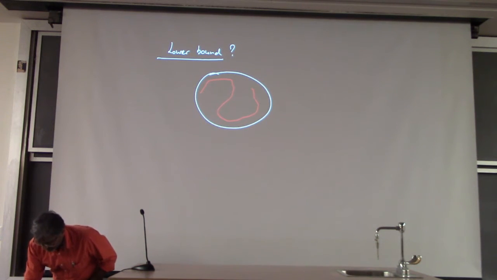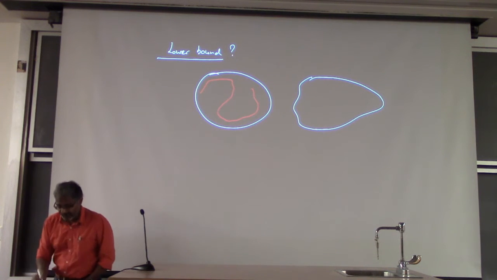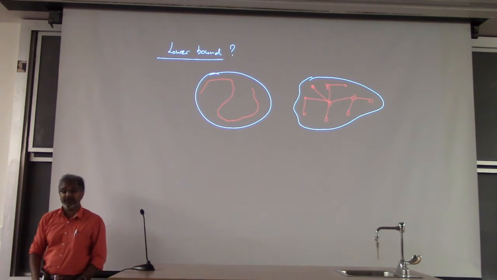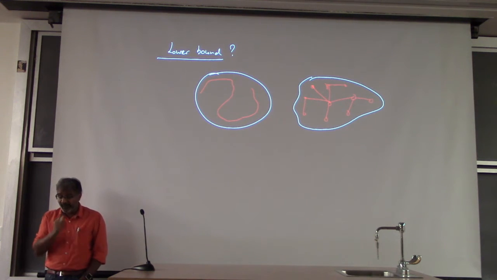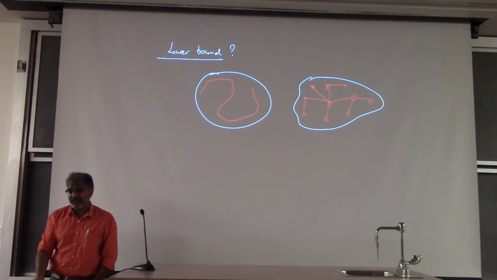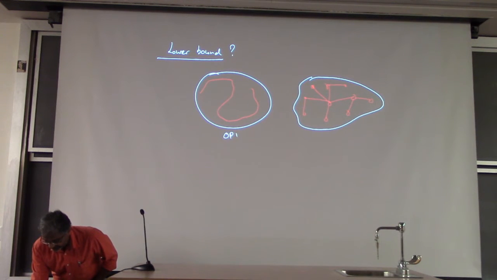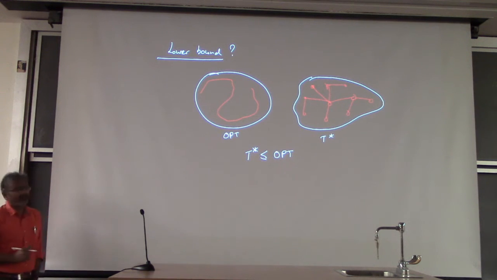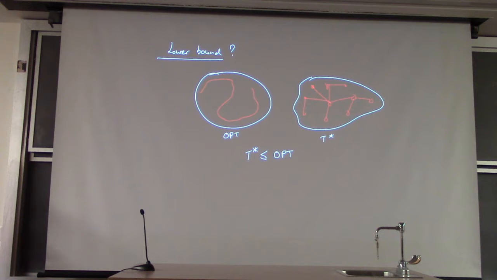So suppose we instead, in the same graph, instead of computing a path, computed a tree that happened to also touch all the nodes. Now, of course, this is no good as a tour. But it's still something that's path-like. And in particular, the cost of the best tree has to be less than the cost of the best path, because every path is a tree. Okay, so this is the TSP, and this is the best tree. We again measure the cost of the tree the same way, we add up all the lengths of the edges.